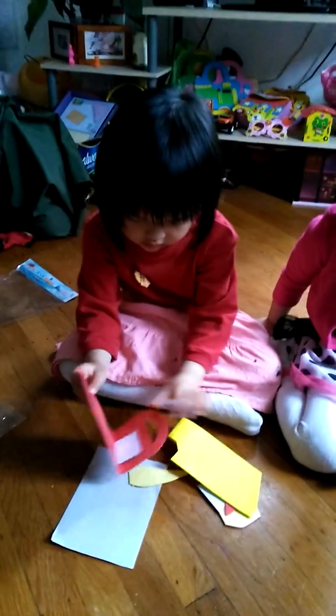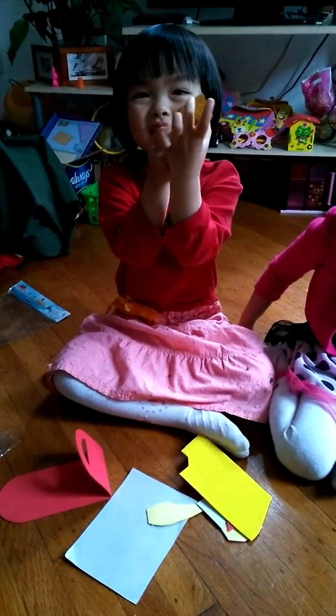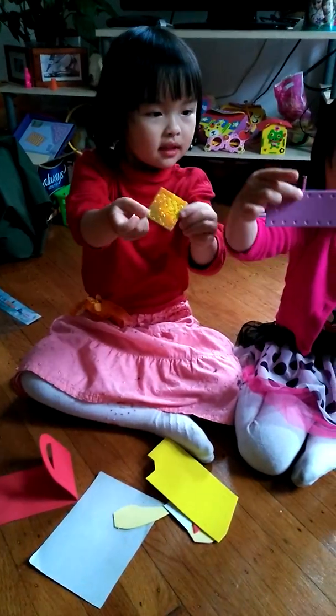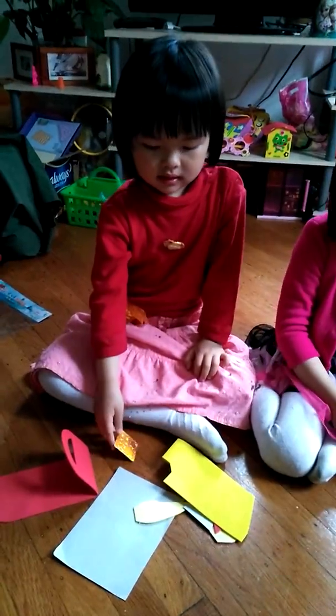Separate. This is for Bella. That is for Kaylin. Can you show me the picture? This is sparkling. Blue. Okay. Can you show me the picture? Yes. Show me the picture.